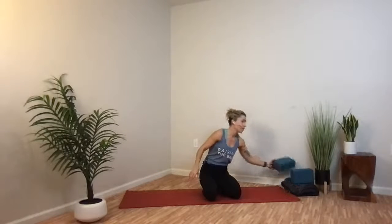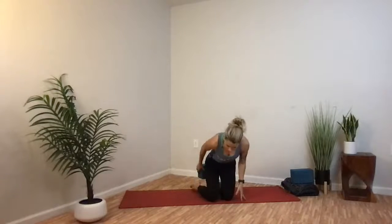I'm going to be sitting on one of my blocks. You might be kneeling, kind of like I am here, or you might be cross legged. Maybe you're sitting on another block or your blanket. Just take a time to find something that feels relatively easy to settle into. And we're going to be playing around with inhaling and exhaling out of the nose, but while partially closing either one of our nostrils. So I'll talk you through this and then we'll go through it together.